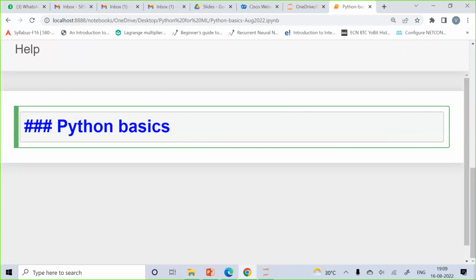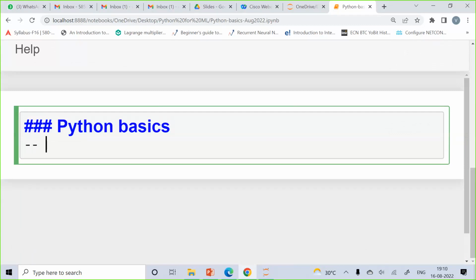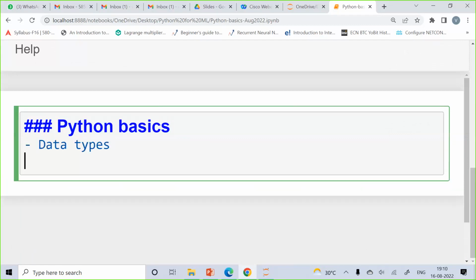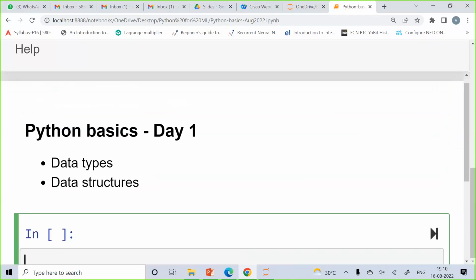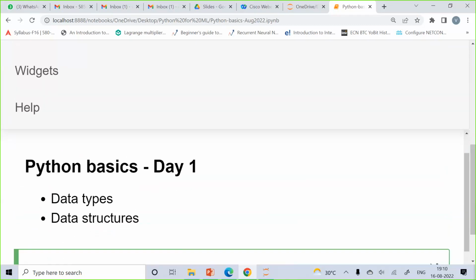In today's session, we're going to cover data types and data structures. Day 1. Like this, you can give a meaningful heading and description.